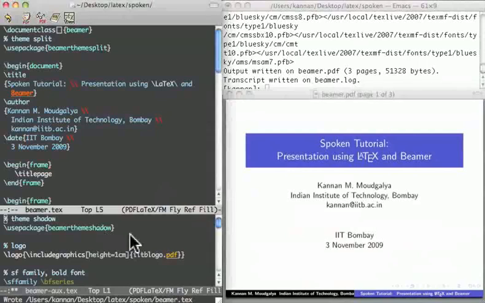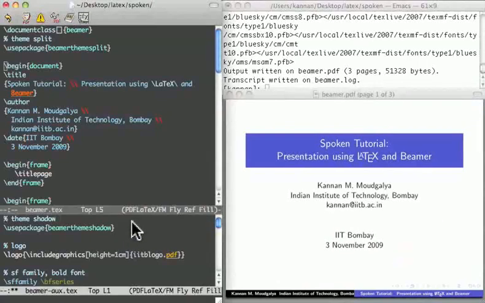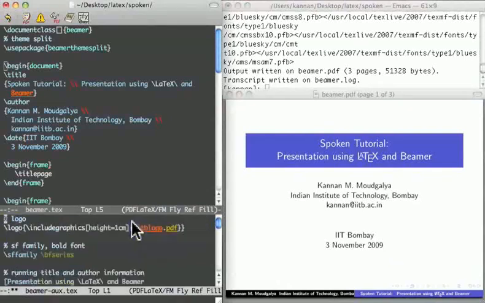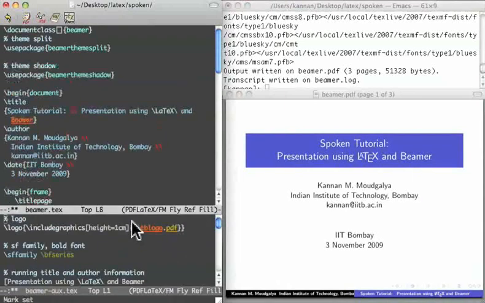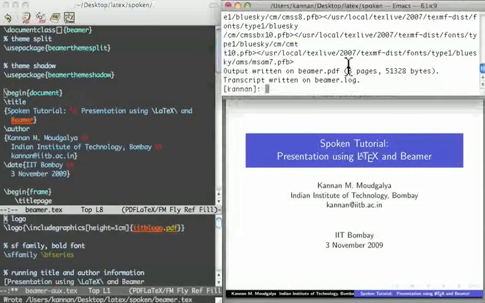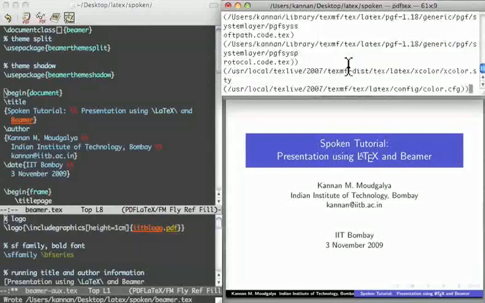Alright. Then what we do is you come here and use the package. Let's add this, Beamer theme shadow. Let me cut it. Go here. Paste it. All of these are pasted above the document command. Let me compile this.